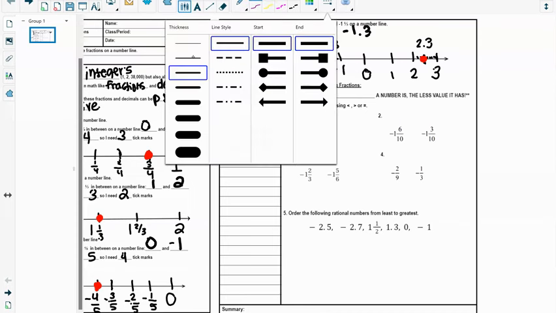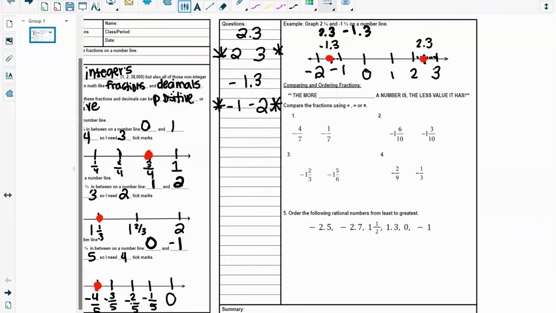All right, let's get into comparing and then we'll be done for today. So the more negative a number is, the less value it has, just like with negative integers. Negative 87 is a lot smaller than negative 5. Same thing with fractions. Negative 7/8 is a lot smaller than negative 1/8 because this number is more negative. I have had students in the past who think about which number is bigger when it's positive, because it's the opposite when it's negative. 7/8 is larger when it's positive than 1/8, so that means when it's negative, it's actually smaller because it's more negative.